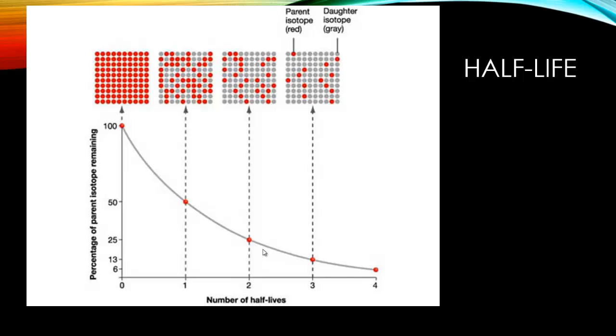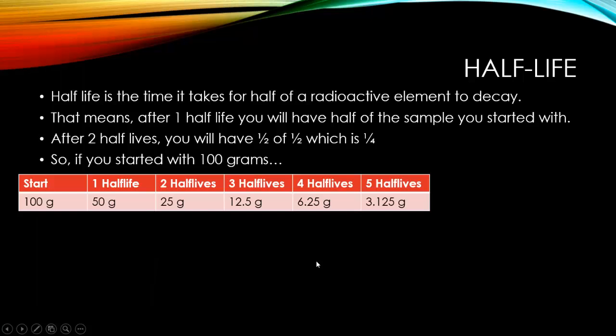Easy way to visualize this, you start with 100 radioactive atoms. After one half-life, half of them have decayed now. So you've only got 50 out of 100 left. Notice that the red ones are radioactive, the gray ones are not. So you go through another half-life, half of the ones that were in here decay. So now you only have a quarter as many as you started with. So you went from 100 to 50 after the first half-life to 25 for the third one. If you repeat this again, you're going to get 13, because if you look back at the math over here, that is what 12 and a half rounds to, 13.